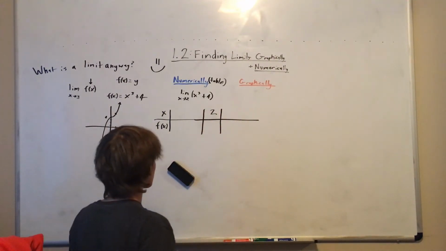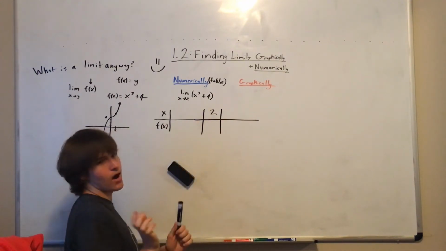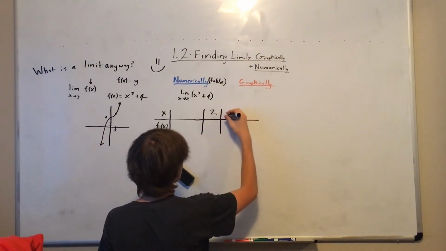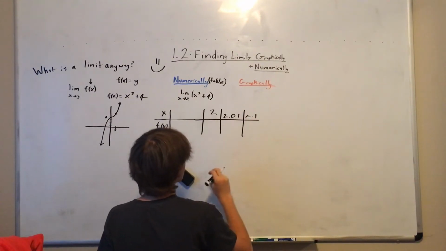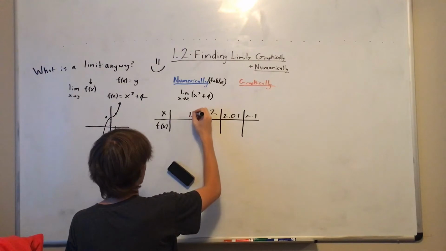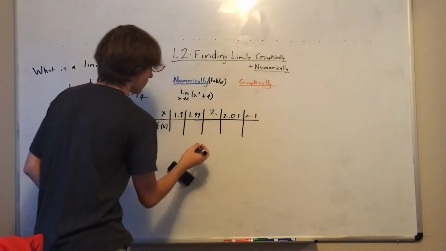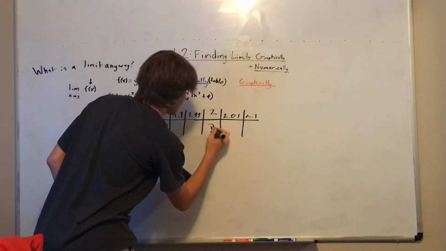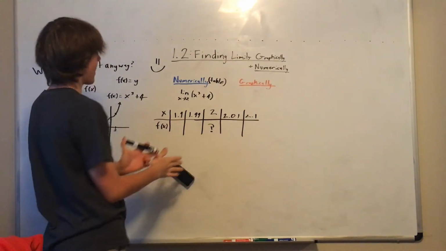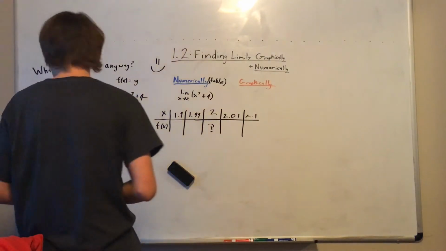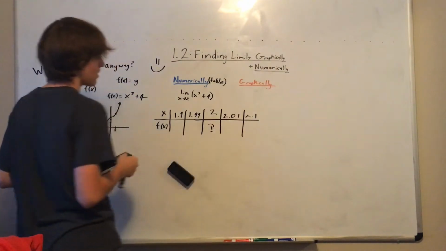And then you want to pick values that are really close to your limit right there at 2, but not exactly there. So let's say we pick 2.01, 2.1 there. And then over here we go 1.99, 1.9. And basically we're trying to find out what this value is right here, what the function approaches, by looking at what's happening around it with the function's values. So let's compute these things really quick and figure out what our values are going to be.